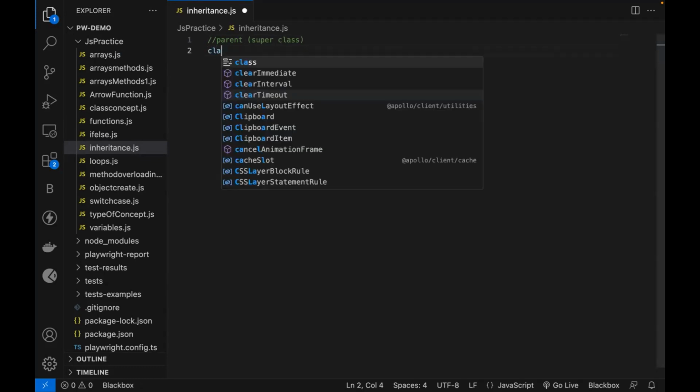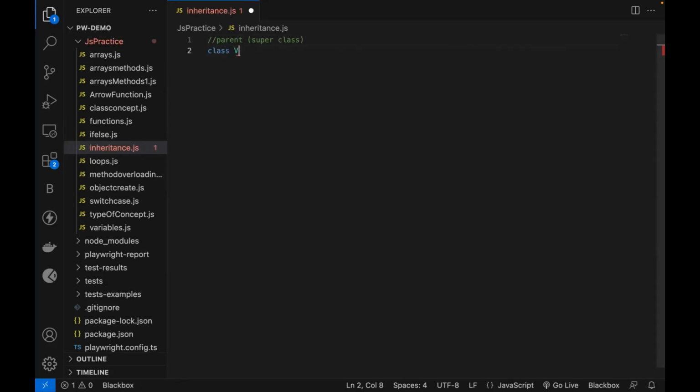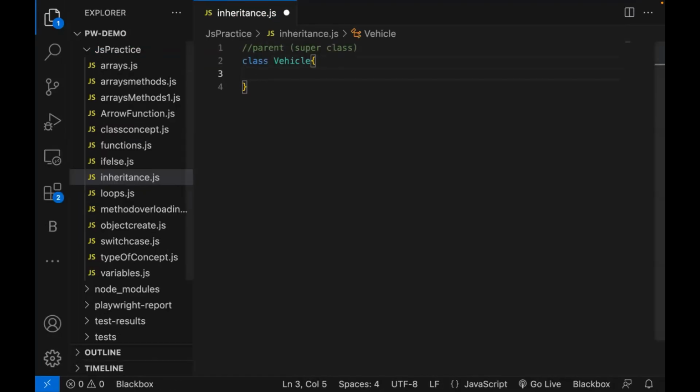For example, let's say I'm going to create a class and the class name is Vehicle. And in this Vehicle class, as I mentioned earlier, you don't need to define any class variables. You can directly start with the constructor here. So I'm going to create the constructor and some class variables directly inside the constructor. You can initialize it like this. Let's see, every vehicle has a make, a model, and a year, the year of manufacturing.